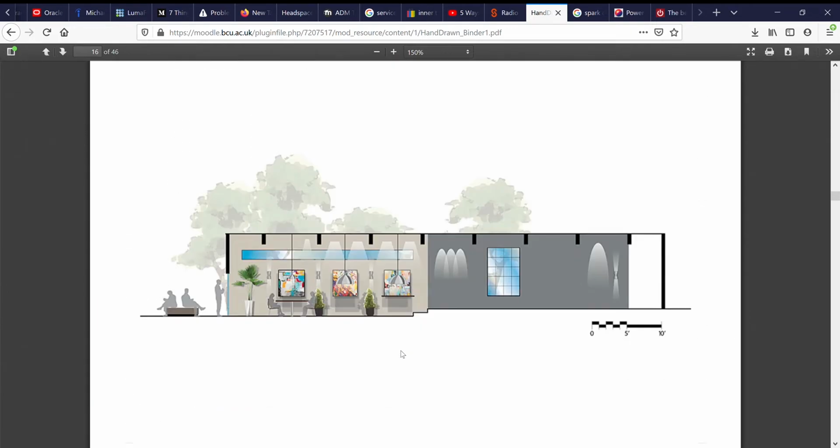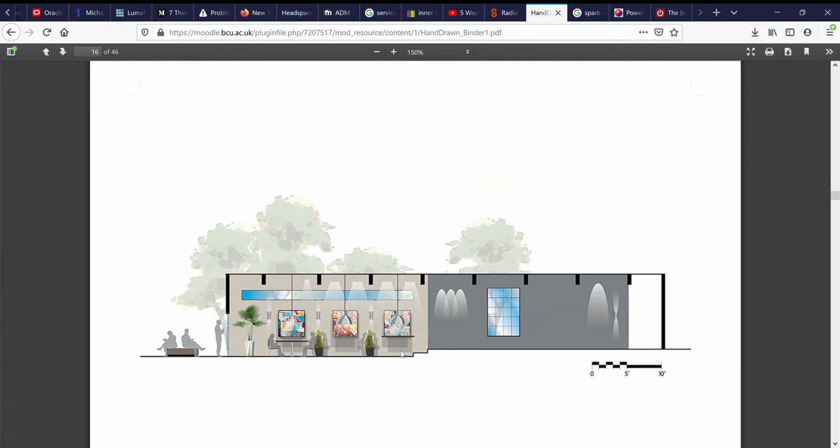One more. Again, this one's more than likely a CAD drawing actually, but then obviously taken into Photoshop to add the presentational colour treatment. And what's nice is, it's just blocks essentially of tone, the grey, the beige, but then the use of the figures and the splashes of colour with even the paintings that you can see in the left hand side there, and the plants and the figures all give it scale. And then the nice touch with the trees in the background, which you see have really toned down, really desaturated, so that they don't dominate.